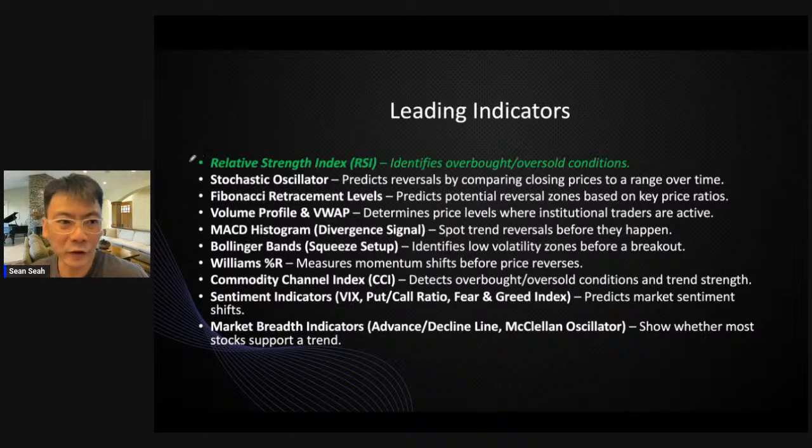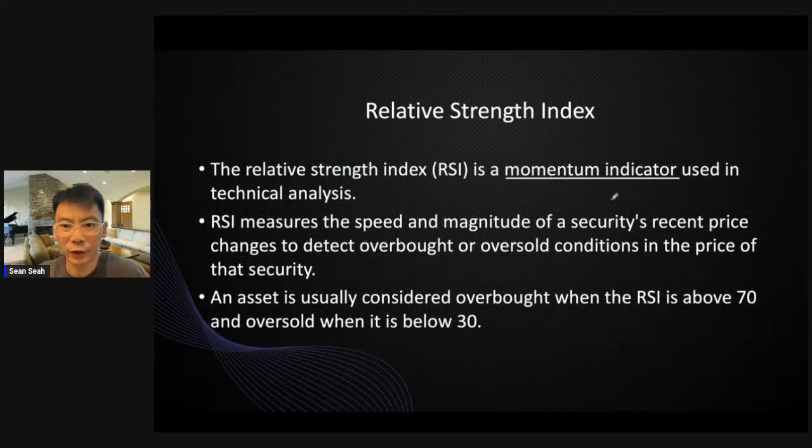The very famous one is called Relative Strength Index. I want to always share the famous ones first because, again, a lot of people are using it. So they will identify overbought and oversold conditions. Okay, what do they mean? So Relative Strength Index is a momentum indicator used to predict. They predict this by saying that this particular asset is overbought. Overbought means too many people buy. When too many people buy, they are trying to say that it's too expensive. Please, not say please sell, but please take note.